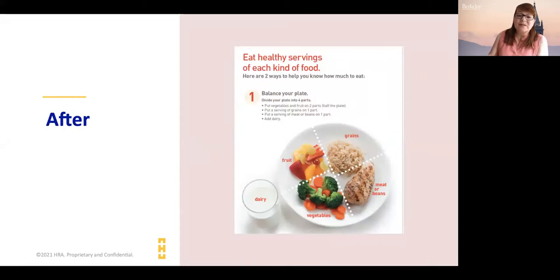So this is another way to present the same information, and there are some positive differences here. There are a number of health literacy best practices incorporated into the text and the graphic design. The headline explains exactly what the infographic is about, and it's followed by some introductory text. And you'll note that this intro says, here are 2 ways to help you know how much to eat, and there is a facing page, which we'll look at next.